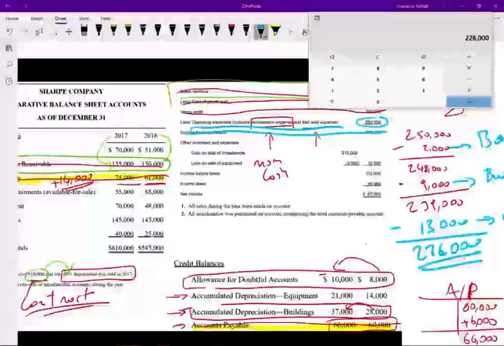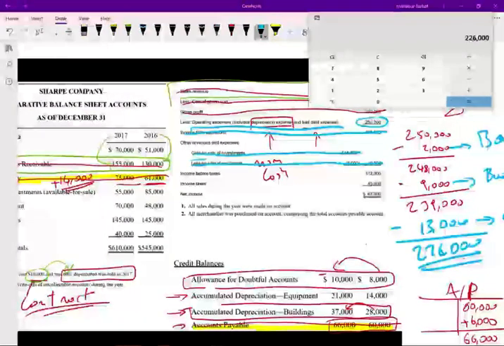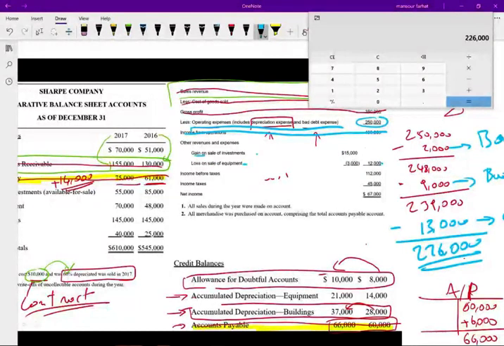So income from operation, I don't have to worry about this. Gain on the sale of investment. Remember, gains are non-cash revenue. Therefore, you cannot convert something non-cash to cash. Losses, they are like non-cash expenses, they are non-cash. You don't have to worry about them. So when you're doing the direct method, gains and losses, they don't need any adjustments. The direct method. Remember, the indirect method, you deduct the gain and you add the loss. And if you want to know why, view my indirect method, but we're looking here at the direct method.